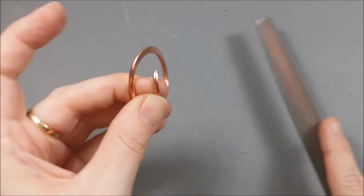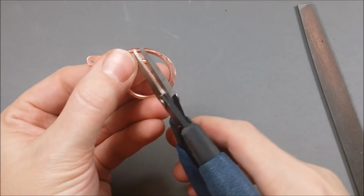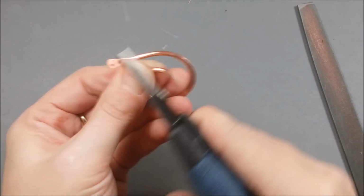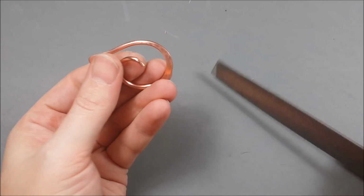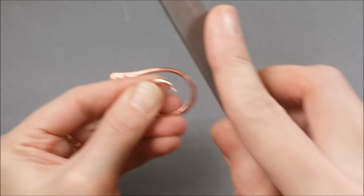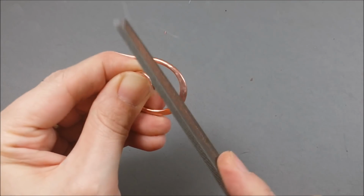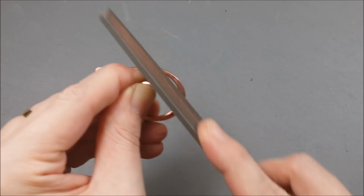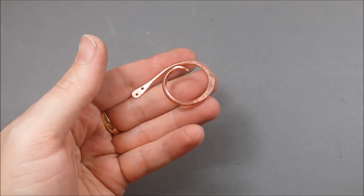If you don't have the tools, that's fine. Just leave the spiral as is, and just try to file the edge a little bit to make it smooth after trimming any extra length. I like to use metal shears to trim a little bit of the wire at an angle in order to get started on a point, because otherwise to file a point, I'm just going to be filing forever, and I would rather not. So I cut a little off with the metal shears and then tackle it with the file. And it seems to shorten the amount of work that I'm doing considerably when I do it that way. So I just keep going at it until it's nice and smooth.